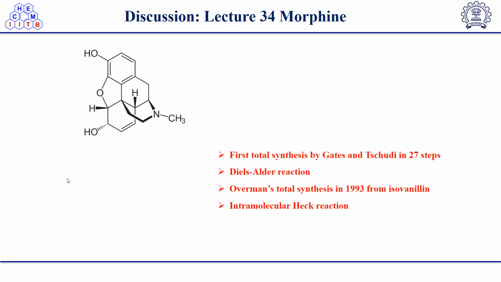And the correct structure was proposed by Robert Robinson in 1925, and Gates confirmed it by first total synthesis in 1952, and later by X-ray the correct structure was confirmed again in 1955. Some of the other examples for natural opiates include morphine, codeine, thebaine, and oripavine.